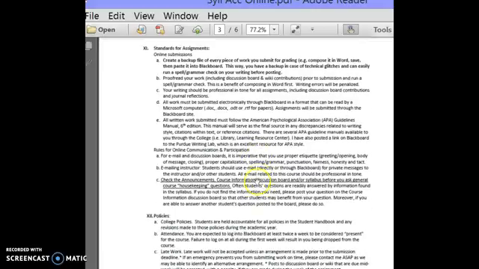Let's see. Another thing that I should emphasize to you is that if you do have a question about the course, I'm certainly happy to answer questions, but I urge you to first review the syllabus and check the announcements, and I'll also show you what I mean by this course information discussion board before you ask me a question, because quite often answers are already published out there.